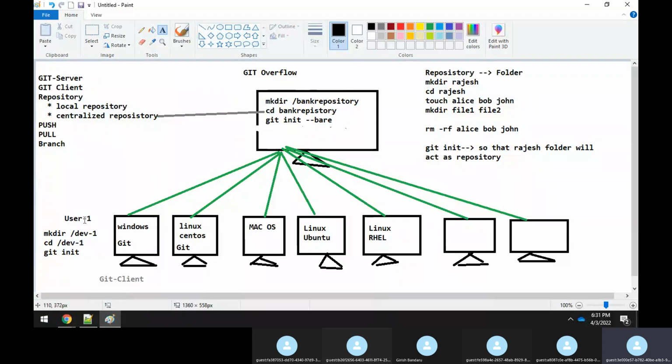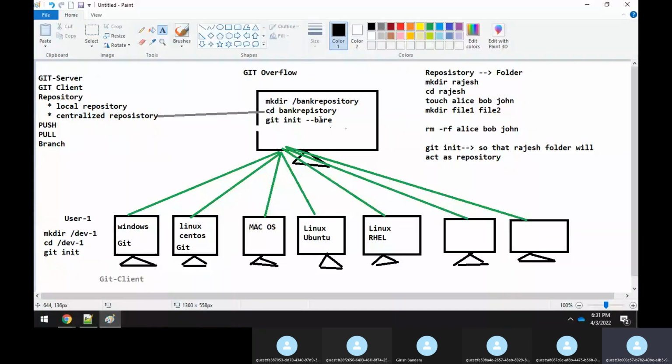Then the user will try to do a second line of change, push again, and one more version will be maintained for the second change. Like that, suppose this user has some 20 changes in the file. Do you think that for each and every small change he should keep committing the code to the Git server, and the server has to maintain a version for each one? It is very difficult, because you are making it very complicated.